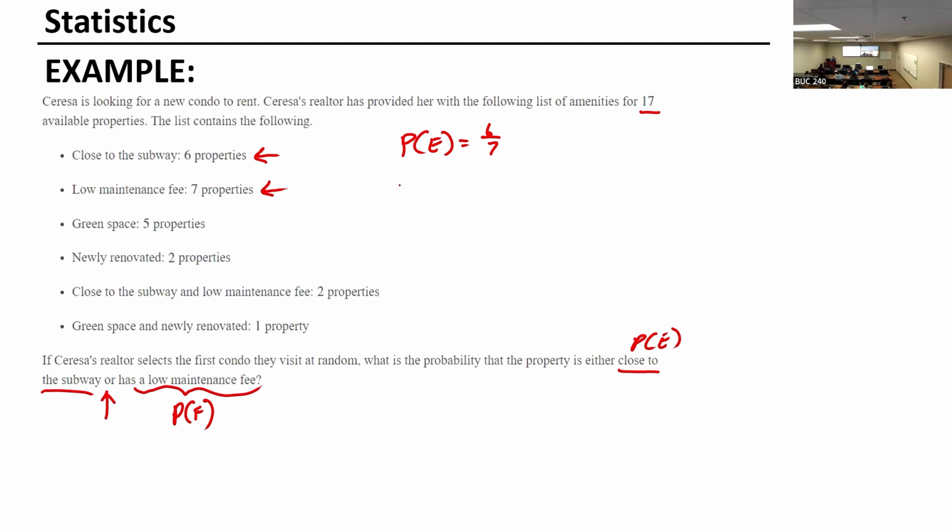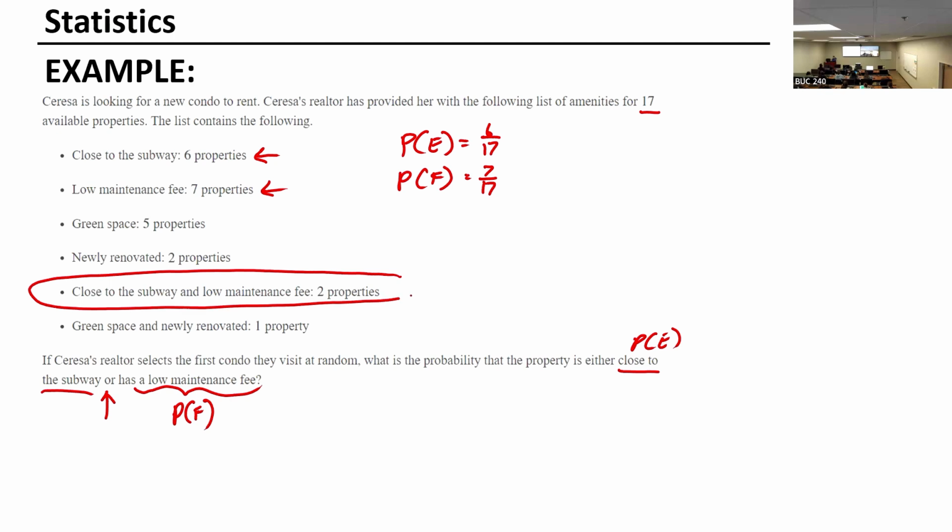That looks right here. Well, that looks to be what? How about 7 out of, I put it 17 or something. 7 out of 17. Do you see anywhere that it might be both? Yeah. Look right here. That means those two could also be found in the others up above.